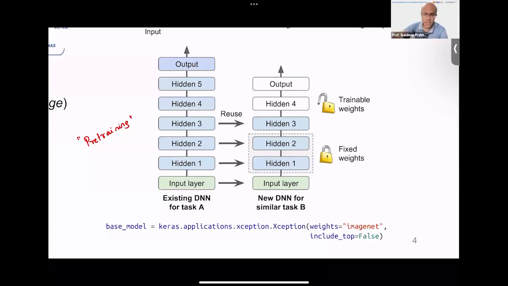So a deep neural network has been designed for a task A. That is with respect to face recognition that we have. Now, suppose I have a new task at hand.